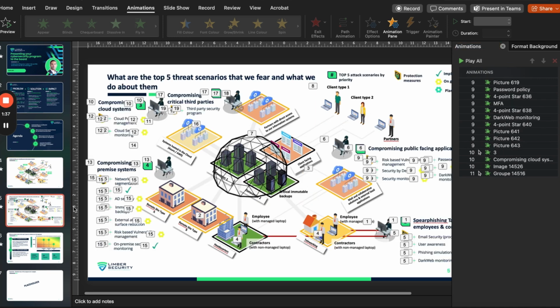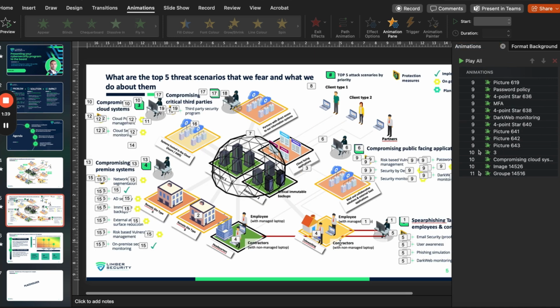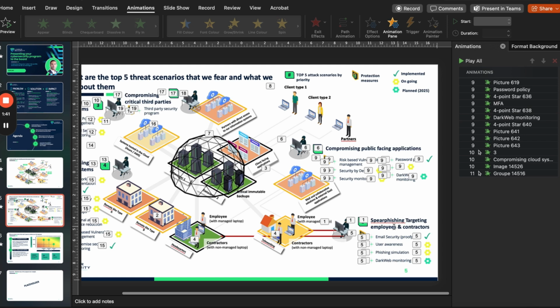So for example, in the threat scenario, if you want the spear phishing to not be the first one that appears, you need to see all the groups that are presented within the spear phishing part. So here it will be group 1, 2, 4, and 5.